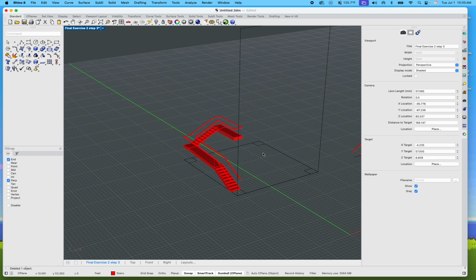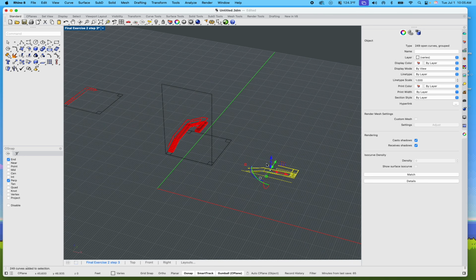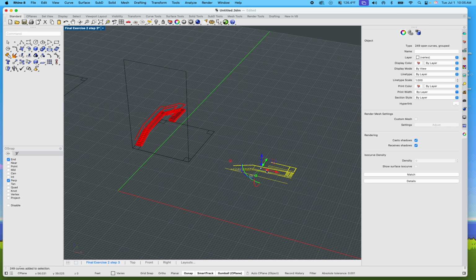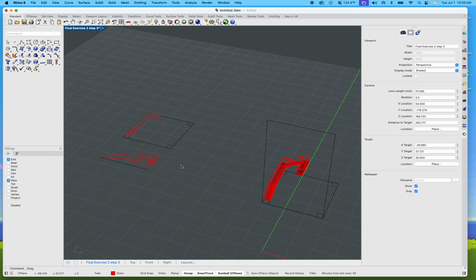So I'm just going to go ahead and delete that for this next part. But as you can see, we can definitely use it for studio, and we can produce some drawings, or you can accidentally shift them with Gumball like I just did. Make sure you select the right one. There we go. But yeah, already a floor plan and a section, just like that.